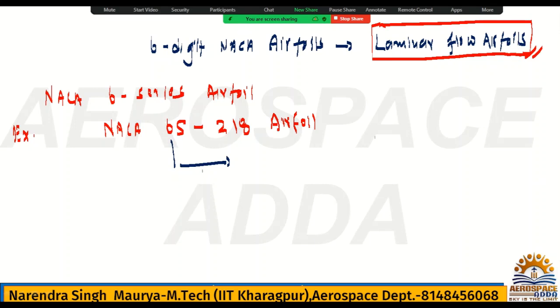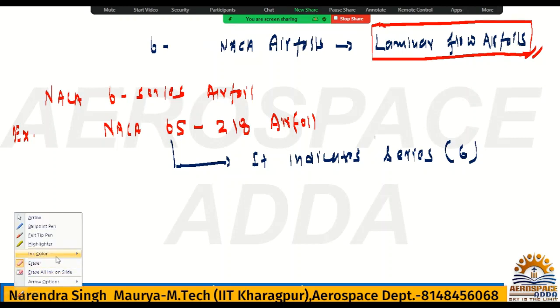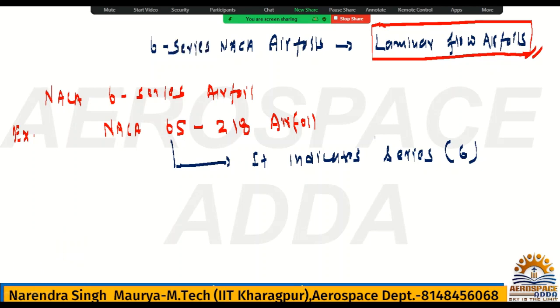First will indicate what? It indicates the series. Check, this is the 6 series, hence 6 is given. So 6 is the indication of the 6 series, okay, or NACA 6 digit or 6 series you can say. If the word 6 digit is confusing, give the name 6 series, because digit means 6 digit you may search in examination. So better I will change the word, it's a 6 series. Now it is fine. So the first number will indicate the series. So it is given 6, hence it is called 6 series airfoil.